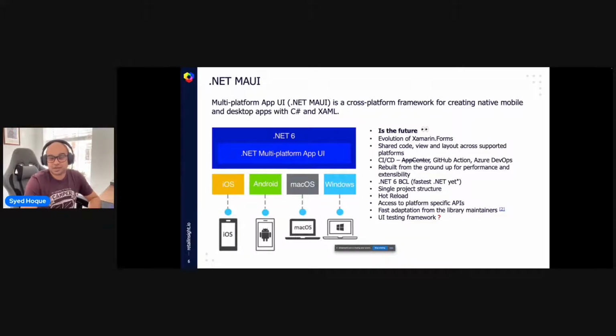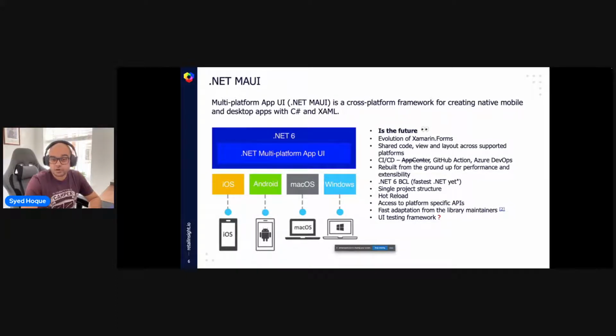So that's also coming to .NET MAUI because it's a workload now, no longer a NuGet package they can download and use. It also provides you a single and modern project structure. Gone are the days of having platform-specific UI projects. You can still access platform-specific APIs and have them in your code. However, it's in a single project structure now. If you're keeping an eye on how the development has been progressing for .NET MAUI, you'll see what I mean once we go to the demo.